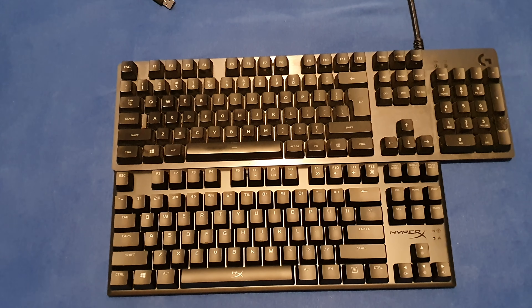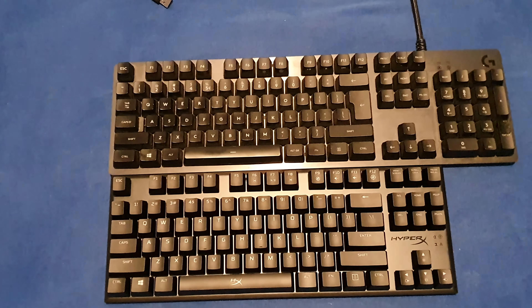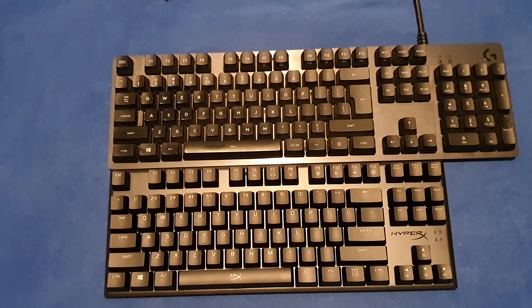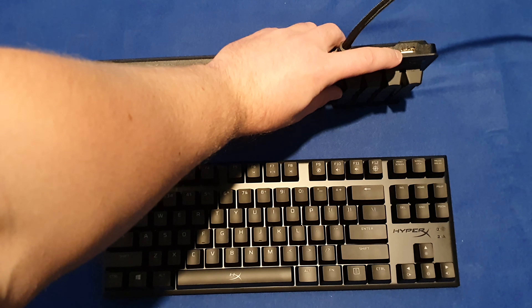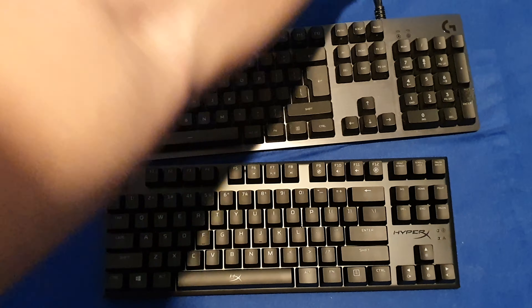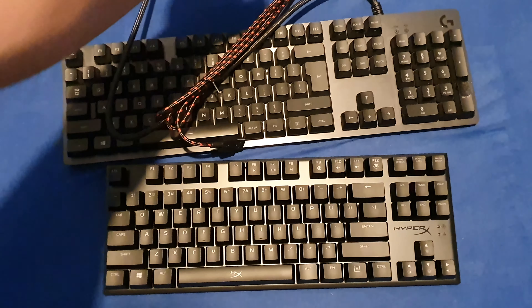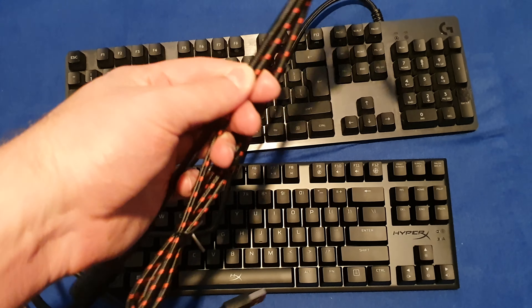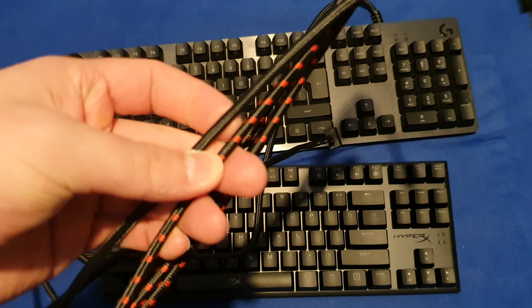This is the sound comparison between these two. I got the HyperX for around $55 and the Logitech G413 for around $65. What I'll be missing is the USB passthrough port. The braided cable is a little bit thicker but it's dual port — that's why the flexibility will be increased. So these are the two braided cables — the Logitech is still thicker.